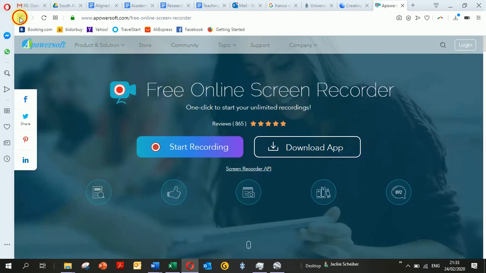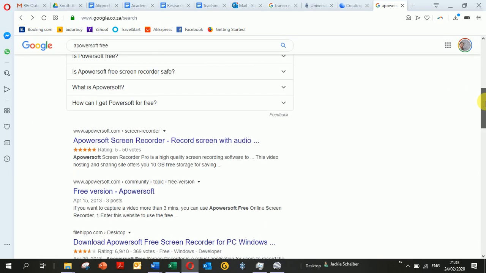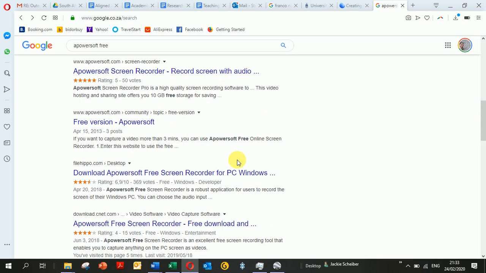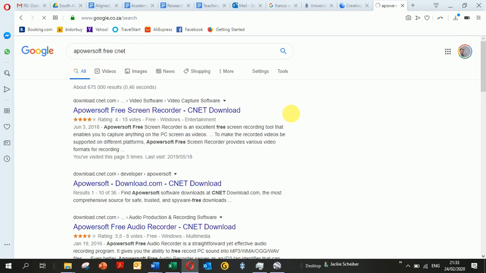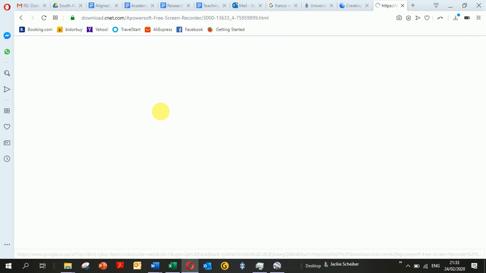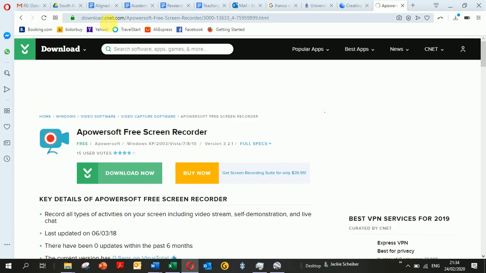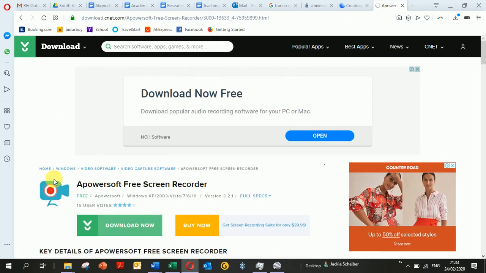I just want to check because it says online. Yeah, I would go this one even if I type CNET. I'm just a bit skeptical of the fact that it says free online screen recorder. I think we just want a free screen recorder. We don't want online. But I could be very wrong. So I often go to the site CNET when I want to download stuff. I'm told it's very secure. Download it here. This is what your icon will look like.